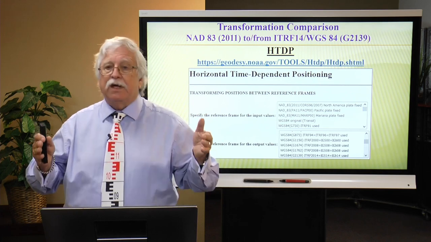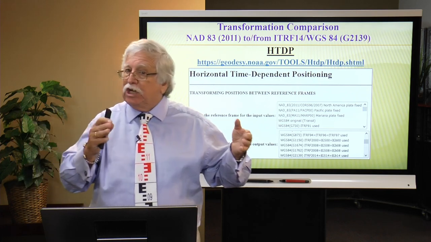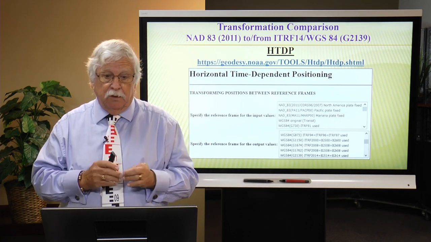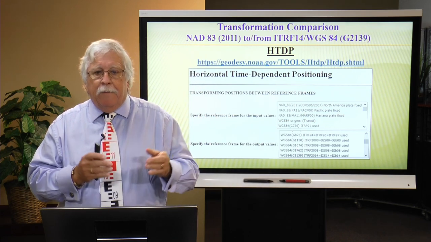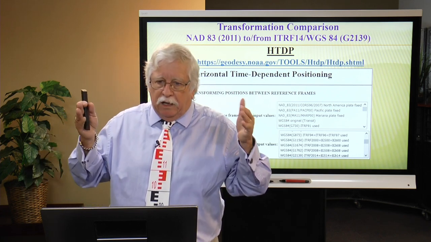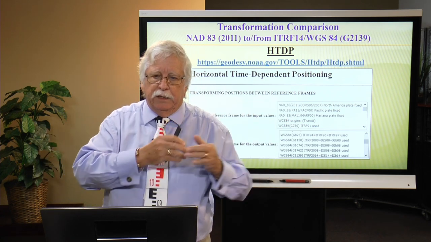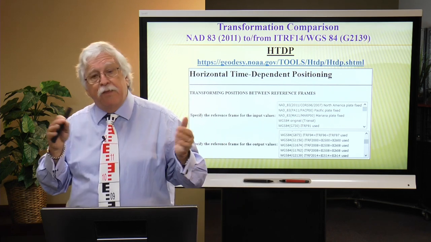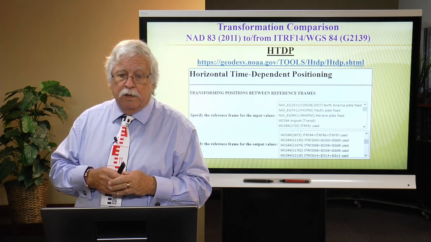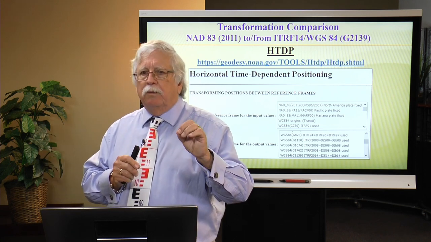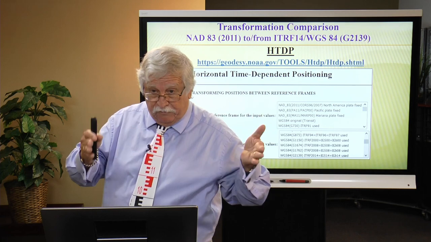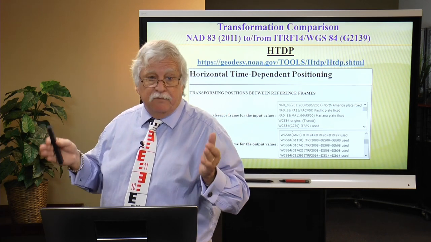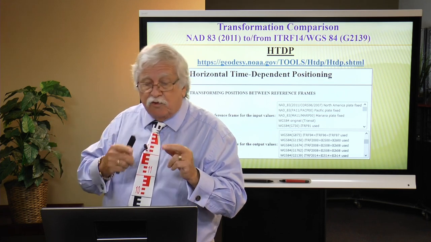It does have an epoch attached to it, but the coordinates do not change necessarily over time until you get to places like California, where there's a whole different set of issues going on. But in the vast majority of the country, it's fixed and stable on the North American tectonic plate, and it moves along with no change from month to month or year to year even in the coordinates. How do you transform between what was roughly a static datum to one that is, in fact, semi-dynamic, if not fully dynamic? Well, this is a tremendous tool to do it.